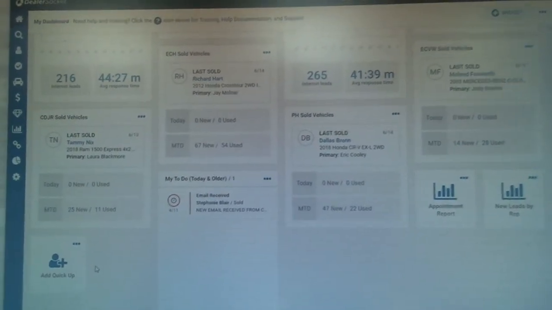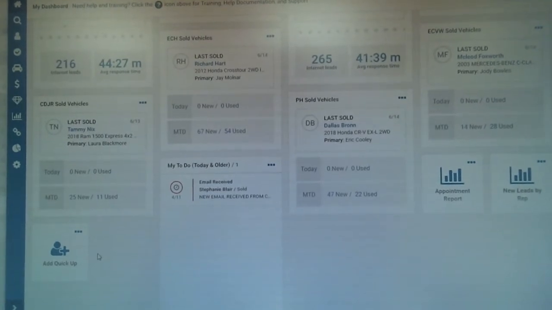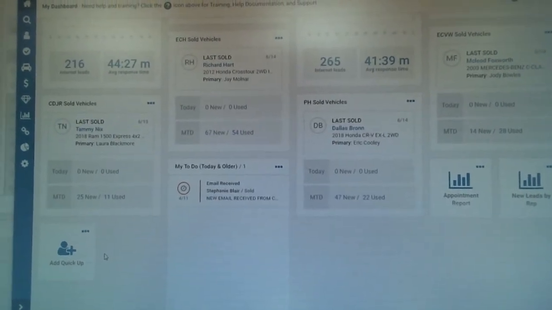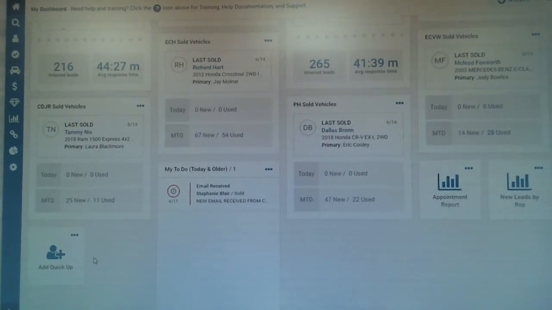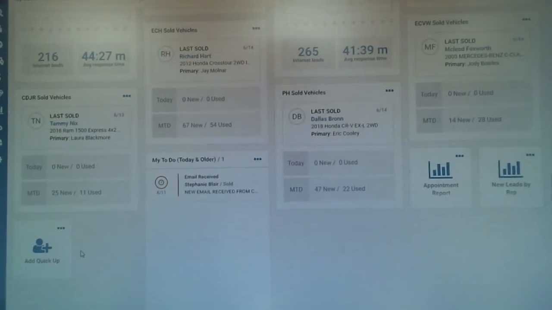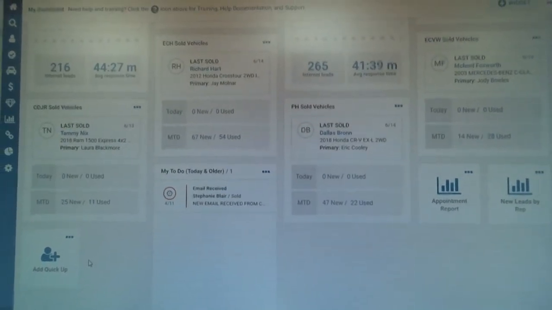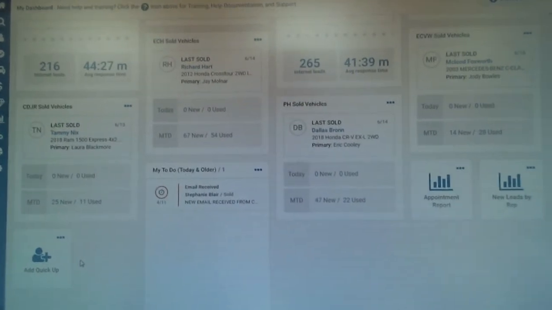Good morning, everyone. Today I'm going to show you the new way to log a customer inside of the CRM using Blackbird. The reason is you want to make your follow-up more efficient and your reporting more accurate, and you don't want your sales managers chasing around duplicate deals to try and get your customer the information that they need.